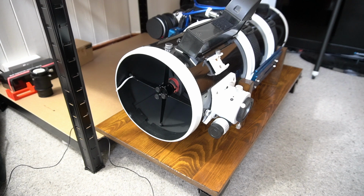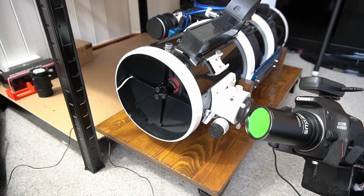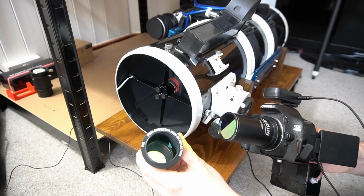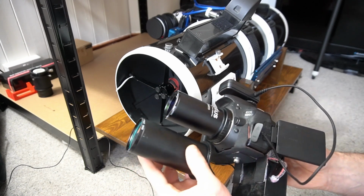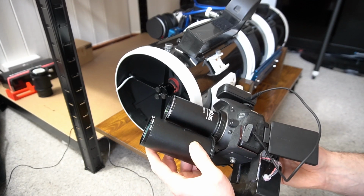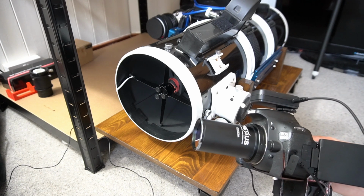So as you can see, we've got the Nexus attached, and we're just going to show you a comparison with the Skywatcher chroma corrector, which is the F4 aplanatic chroma corrector, and you can see how much bigger that is. It's quite a bit bigger. I mean, this is probably about 100mm long. So the Nexus is a little bit more compact and a little bit more forgiving.